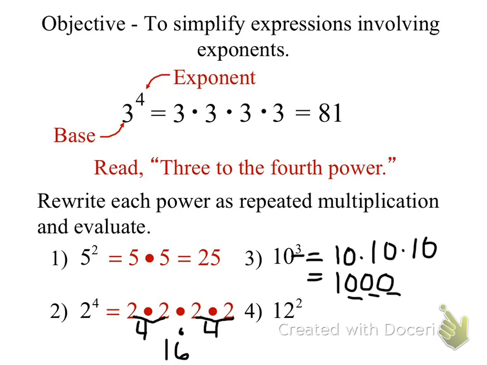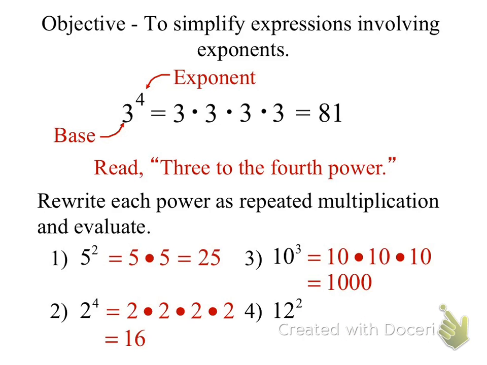Number 4, please. How about Hillary? Okay, so 12 to the 2nd equals 12 times 12. 12 times 12 equals 144. Now notice I just keep writing my equal signs, and we're good. Moving on. Okay, the big part to know here is the base. What is the base and what is the exponent? I'm going to skip this.